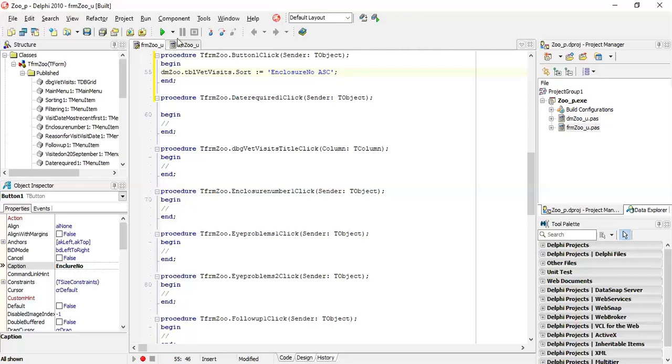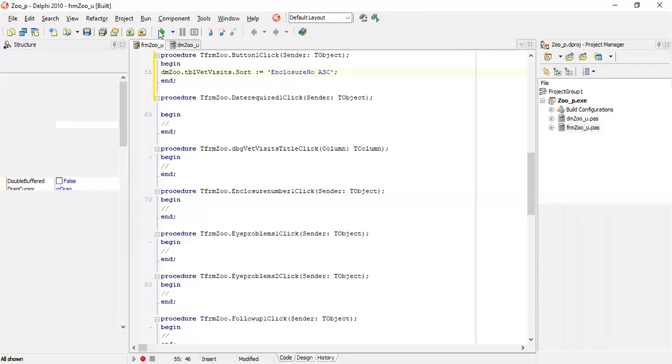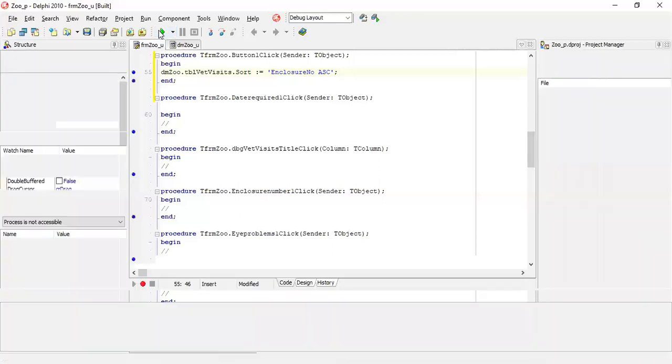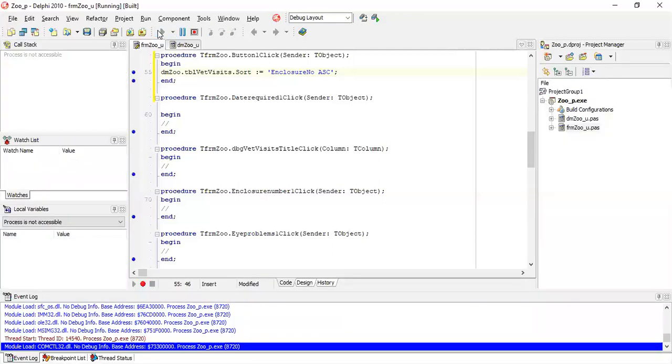Okay, let's run our program and see what is going to happen to the enclosure number. Okay, here is my button. So we're looking here at enclosure number. Let's run it. You see, it changes.